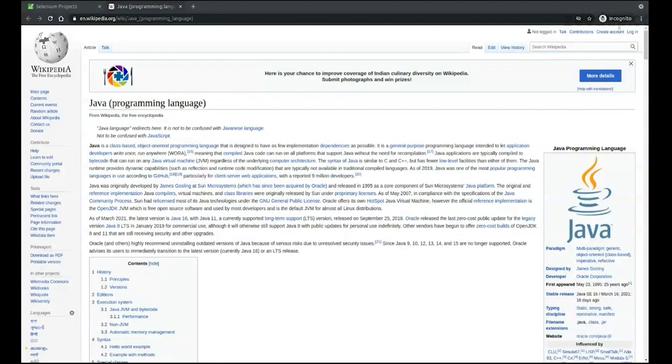Now, as I have told you, there are certain things that are required before we learn about Java as well. If you have noticed, I just now used a keyword called object-oriented programming. Let's quickly look at what is object-oriented programming before we actually get our hands dirty with Java. Object-oriented programming is a computer programming model that organizes software design around data or objects rather than functions and logic. An object can be defined as a data field that has unique attributes and behavior.